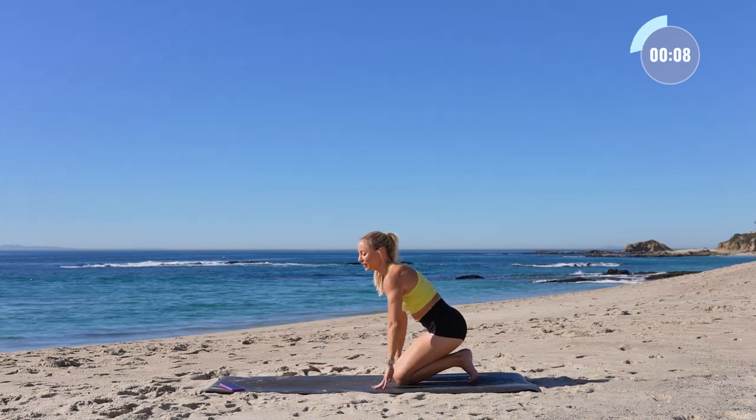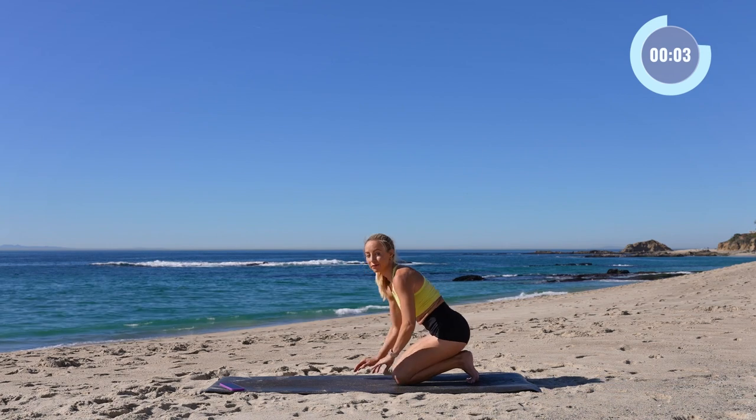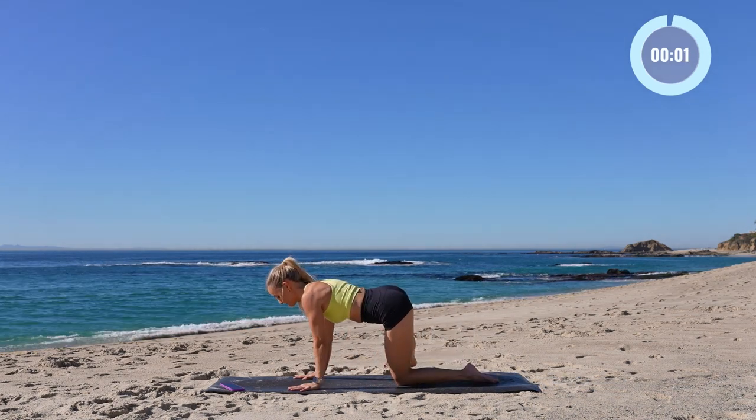Shake out those wrists if you need to. Quick little recovery. Let's get right back into it. Let's go.